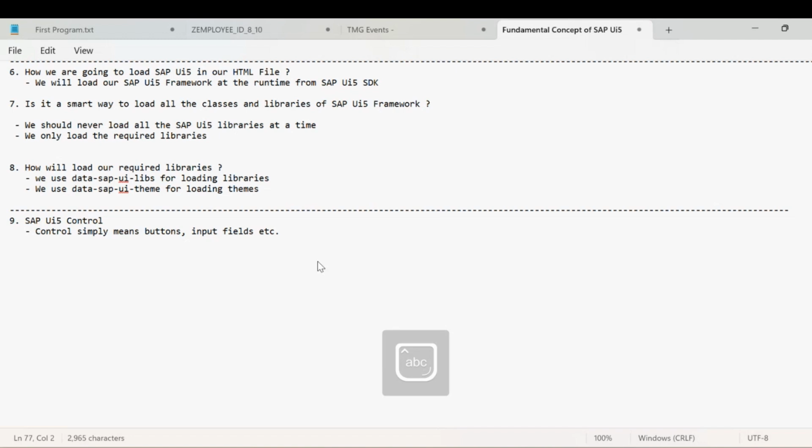First, how will we create it, or say, what is the syntax for creating any SAP UI5 control? The syntax is we use the var keyword. Var keyword was used for creating a JavaScript object. The same stuff is there because UI5 is a JavaScript library or JavaScript framework. So the var keyword is used, then we give the object name. Let's say I'm giving the object name here as oControl. Then you use the new keyword, which is used for creating any object.